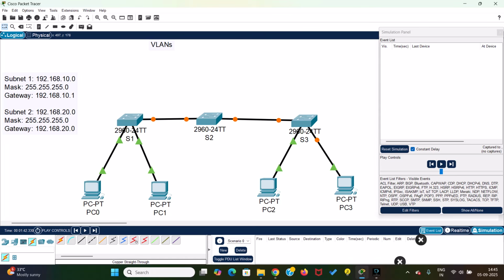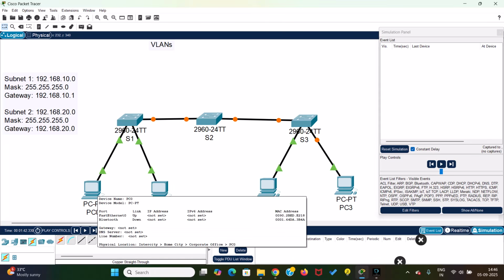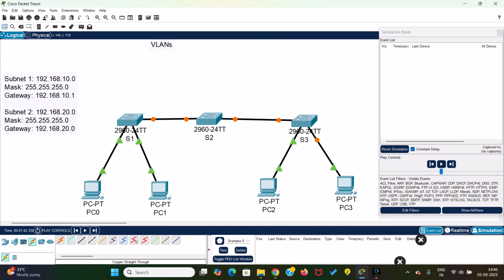Now let us create subnets. We will assume two subnets. The first subnet is with the following network address 192.168.10.0. So any device in this network should have the same network address as given in the subnet. The last octet is not for subnet ID, it is reserved for host ID. So this last octet can be unique across all PCs within a subnetwork. You can notice that the IP address is a collection of 4 octets separated with the dots, and the subnet mask is 255.255.255.0. So the first 24 bits are reserved for network address and the last 8 bits are reserved for host address.